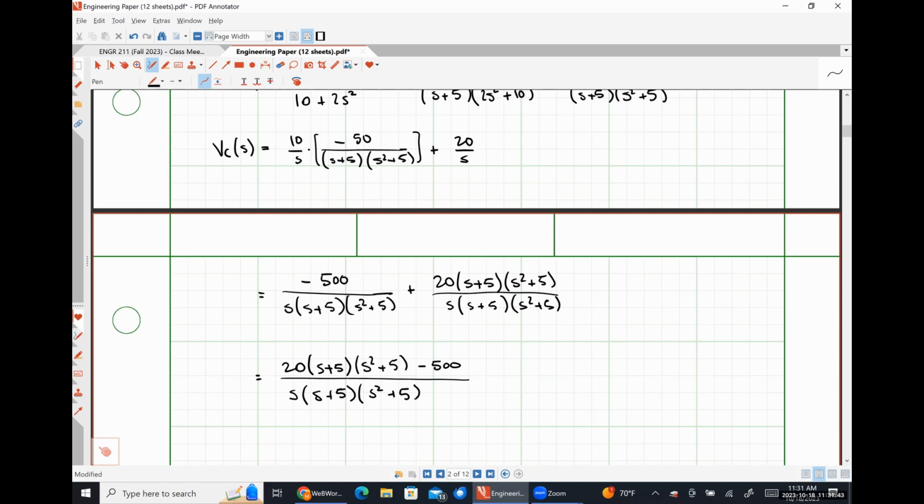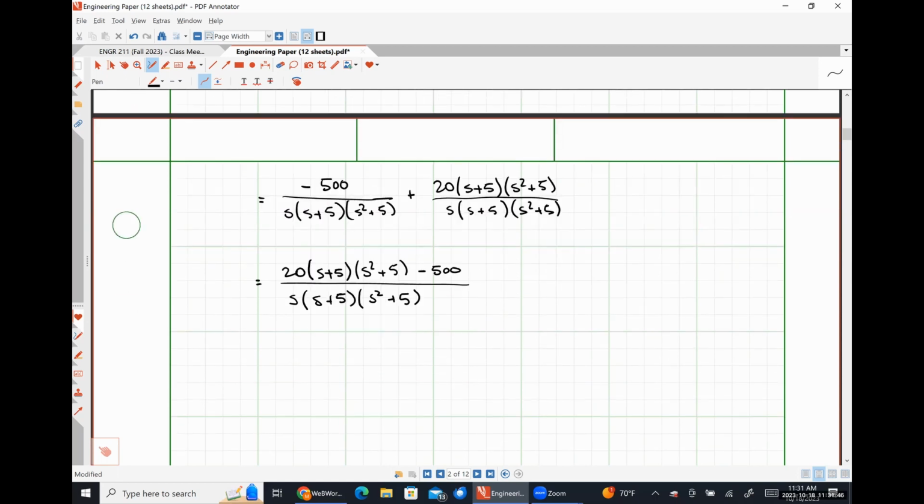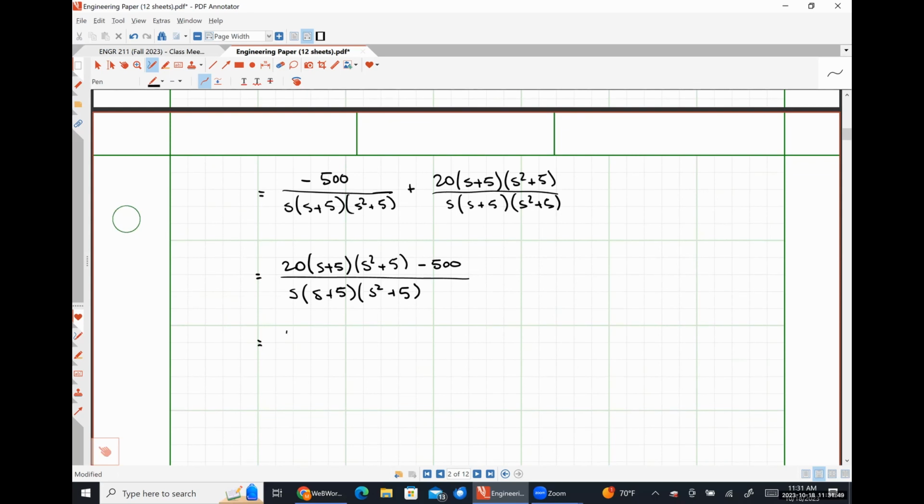I would then do partial fraction expansion for this thing. So that would look like A1 over S plus A2 over S plus 5, plus B, which is going to be a complex number, over S plus J square root of 5, plus B conjugate over S minus J square root of 5. That's how I would factor S squared plus 5. Anybody got a beef with that?